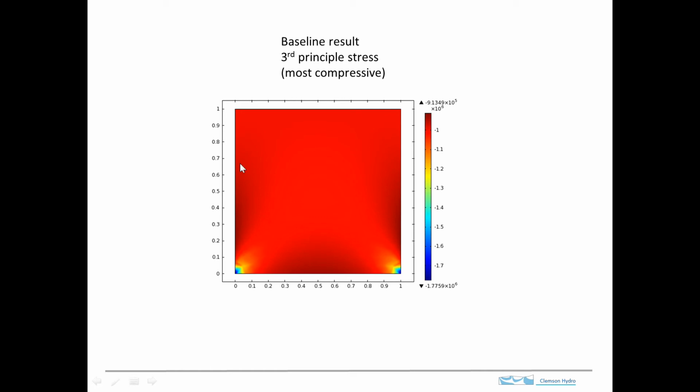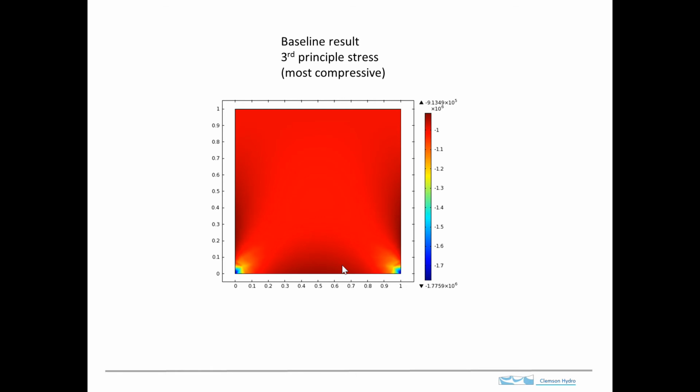And we can see most of the block is at that stress. But there are some places that are, and it's negative, so that's compressive, some places that are a bit higher. And then there are these places here that are quite a bit higher. Or actually, this dark color is a bit lower, a bit more positive, and then this is even higher compression at these corners. So this is kind of peculiar because we're just pushing down on this block, and we've got down here a fairly non-uniform distribution of the stresses.